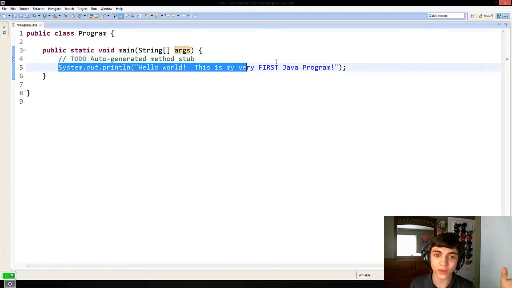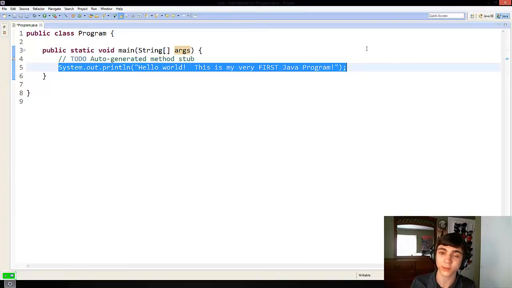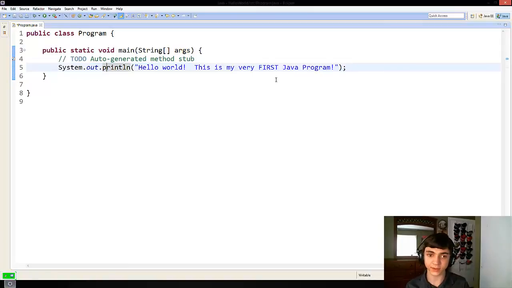The next line is what we call a statement, which could be seen as a slab of plywood. A statement does something. In fact, I don't think there's any statement possible that wouldn't do something unless you're a terrible programmer. And it has to end with a semicolon in Java. Not all programming or scripting languages do this. But in Java, it has to end with a semicolon indicating, all right, that's it. Statement's over. Move on to the next one.